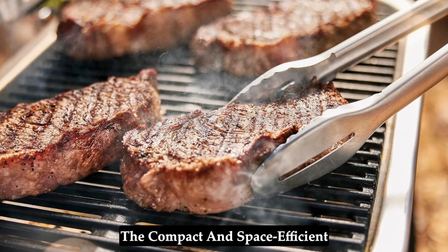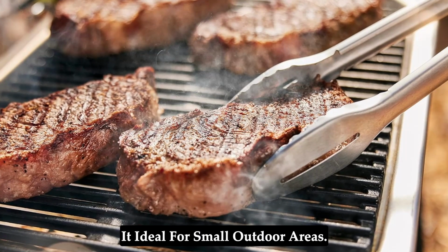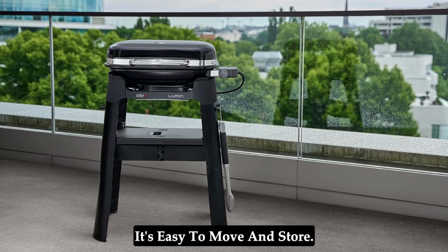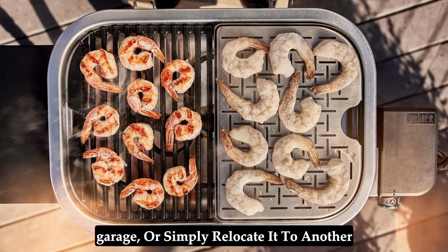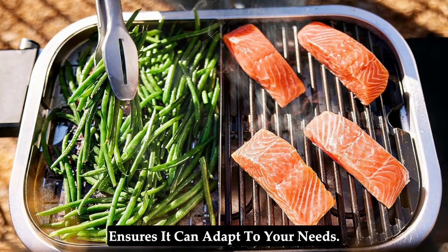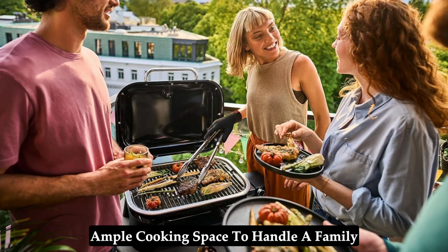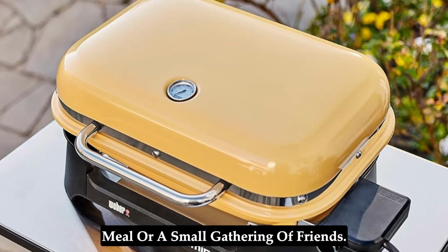The compact and space-efficient design of the Weber Lumin makes it ideal for small outdoor areas. Weighing in at under 9 pounds, it's easy to move and store. Whether you need to stow it in a closet or garage, or simply relocate it to another part of your patio, Lumin's portability ensures it can adapt to your needs. Despite its small footprint, it offers ample cooking space to handle a family meal or a small gathering of friends.